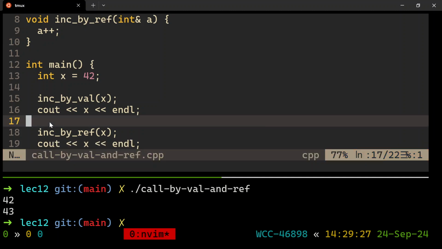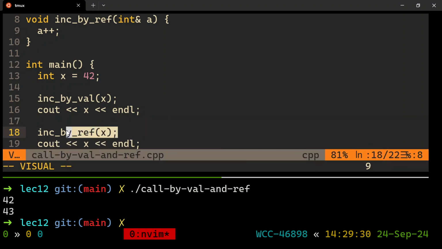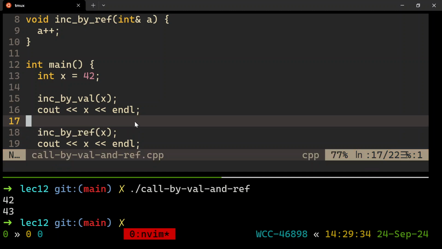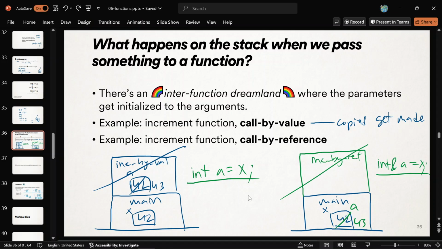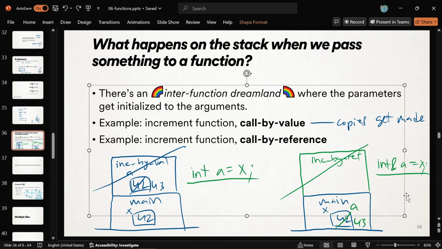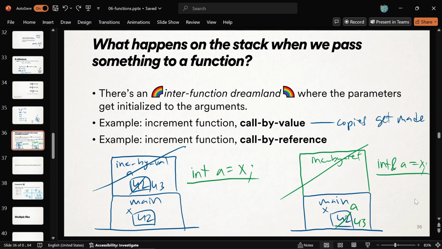All right, so that's how you pass somebody else's stuff. You pass your own memory to somebody else, and they get to use it. All right, so that's what's going on when you call getline. That second stream parameter, that is a reference. All right, that's the secret. And so it really is messing with the stuff. And this is how those parameters are getting initialized to their arguments. It's just a declaration plus an initialization. And this tells you exactly why the first one made a copy, the second one did not make a copy, just reused the thing. Okay?